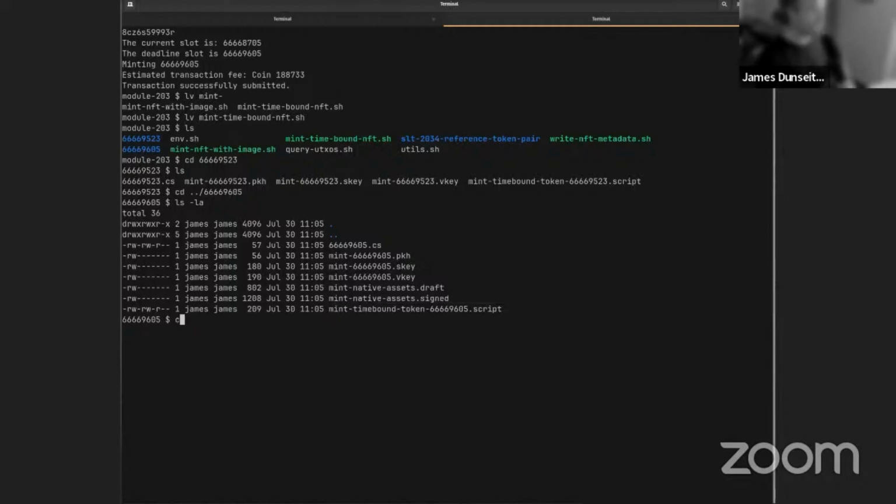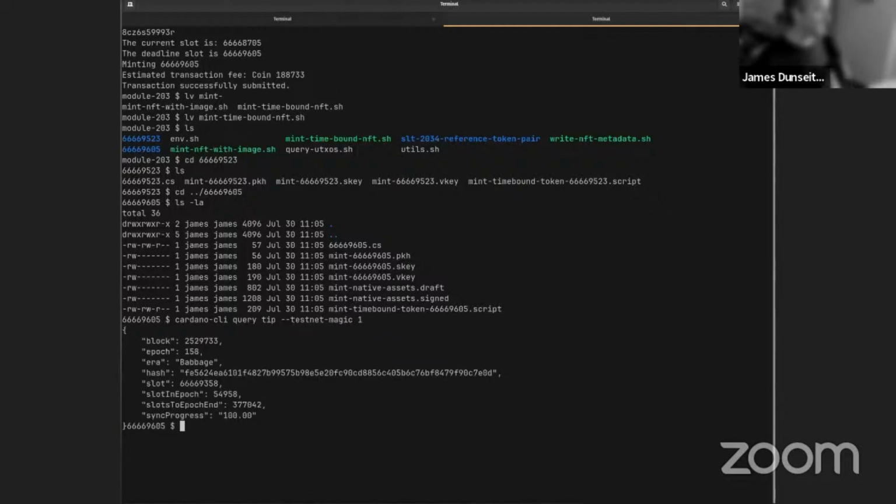And now let's run this function, query tip testnet magic 1. And you can see that now the chain is currently on slot 6666 9358. All right, we're not here yet. So it would still be possible to mint more of these tokens.